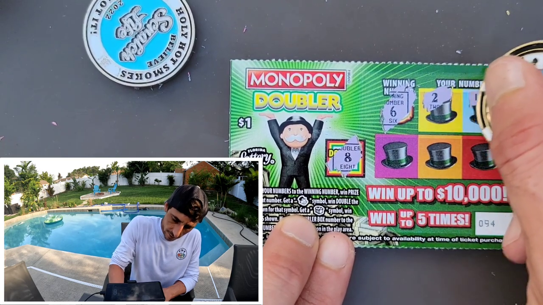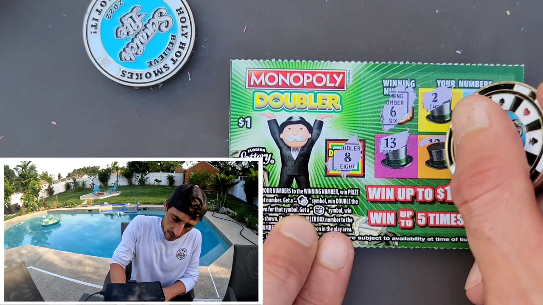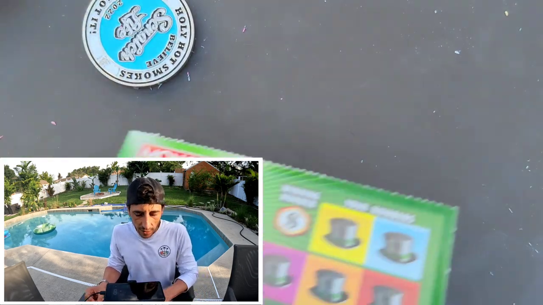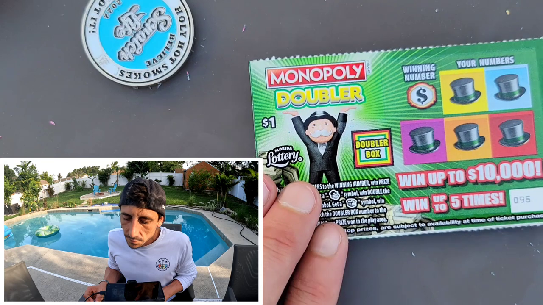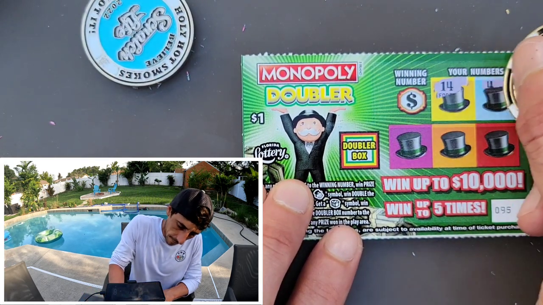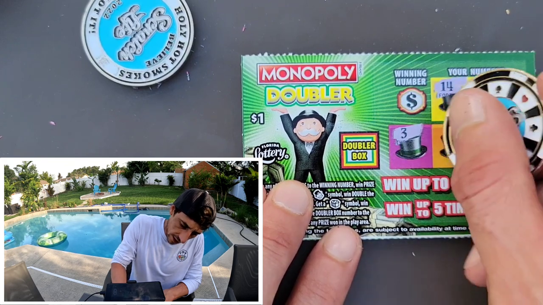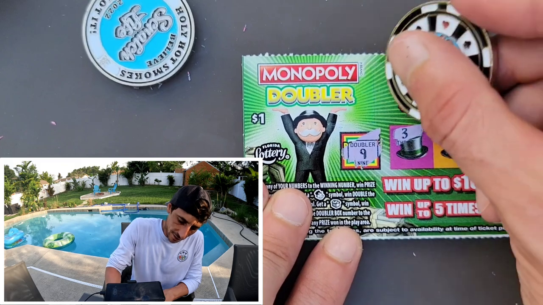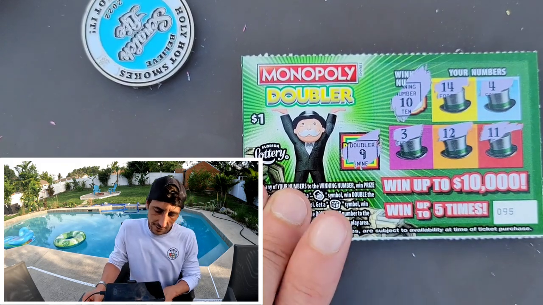No doubler. Mr. Manop, where you at? Where you at, Manop? I haven't seen his face, and he's on there. Can you get Mr. Manop on this ticket? Let's find Mr. Manop. 4. 3, nasty, a niner, so we didn't get it.